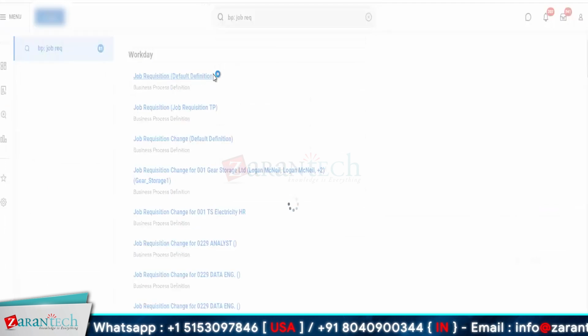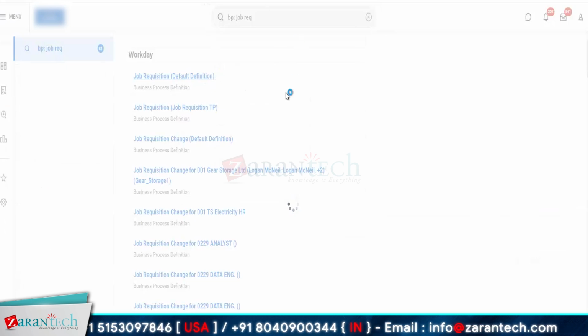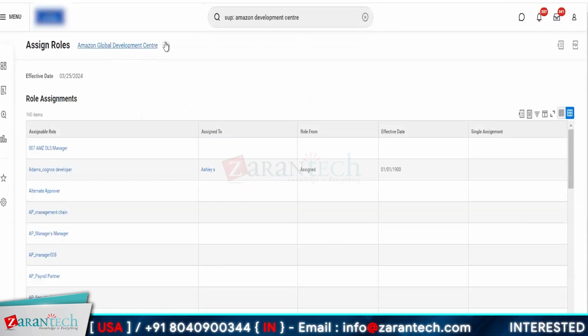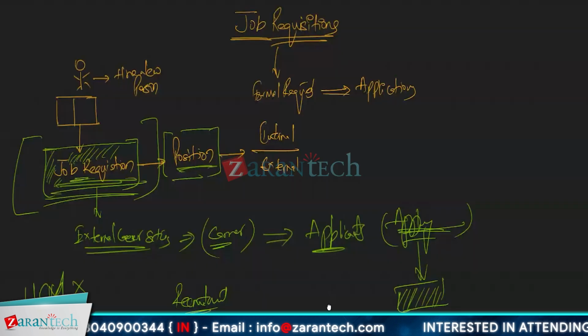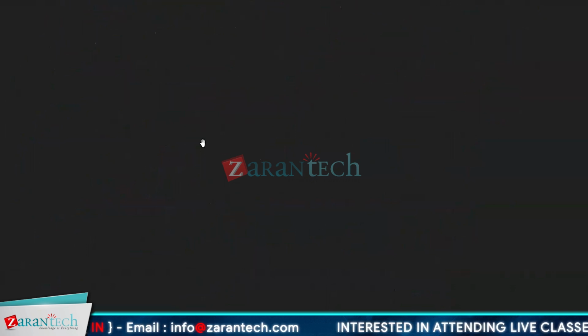The job requisition business process is what triggers the job requisition. I'm just checking why exactly it is not recognizing this particular supervisory organization. We'll just move on to positions now.